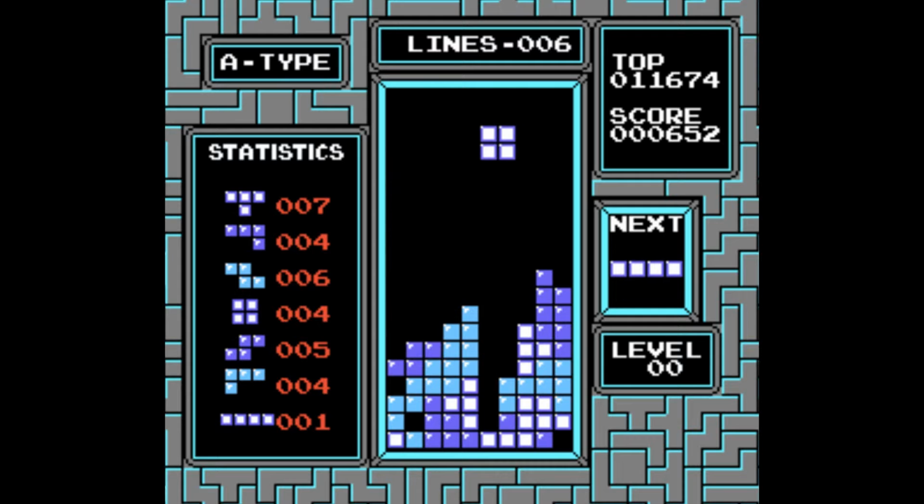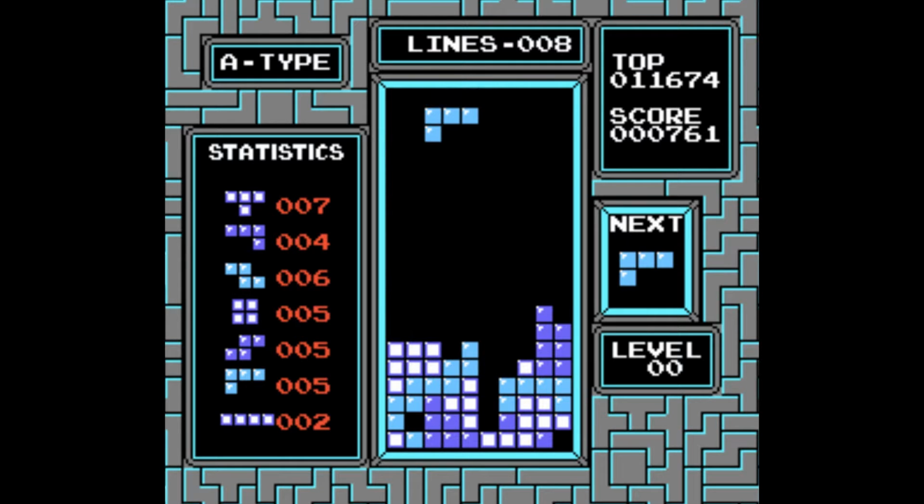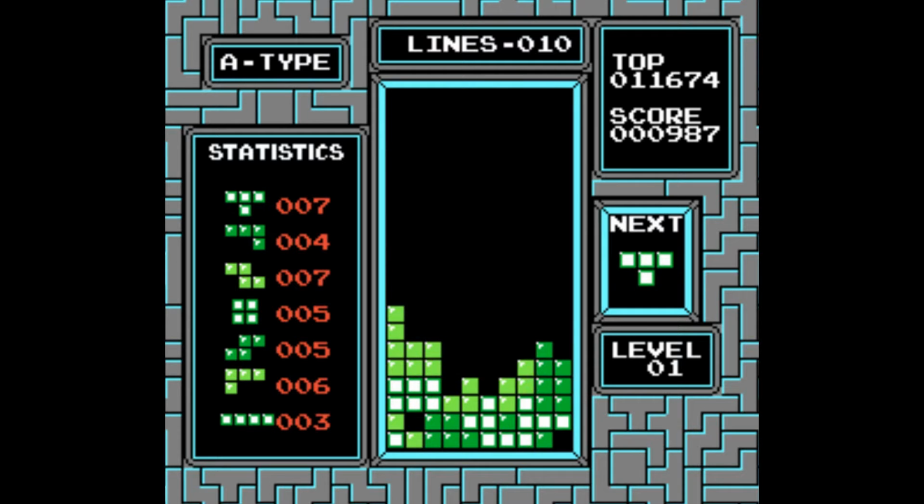If you piled up really quickly, all the way up to the top, I mean, the music will be faster. Either way, I still enjoy it. And then you've really gotta just concentrate. Okay, this is actually really good.